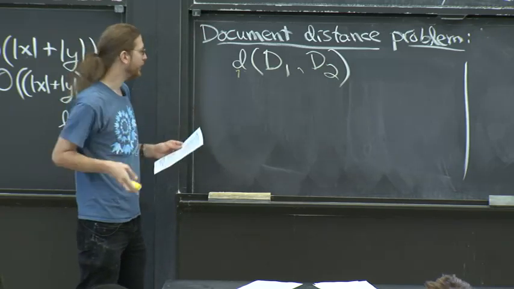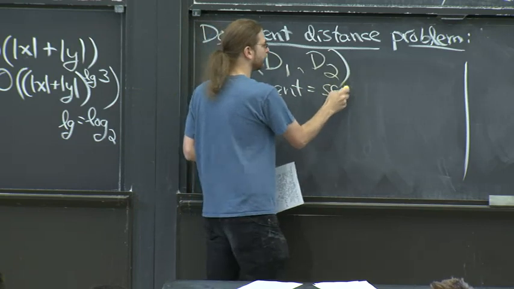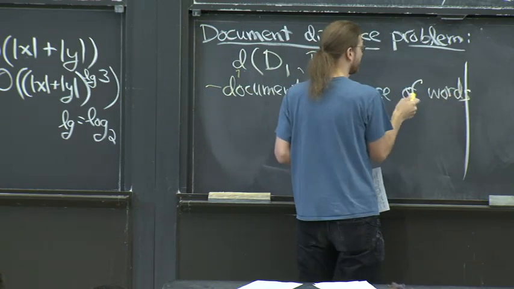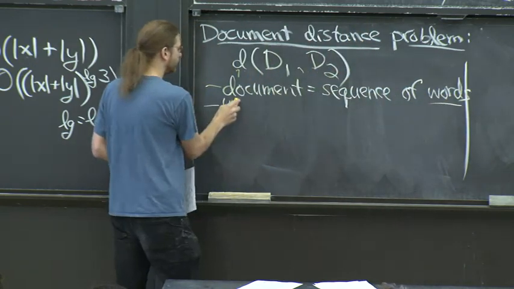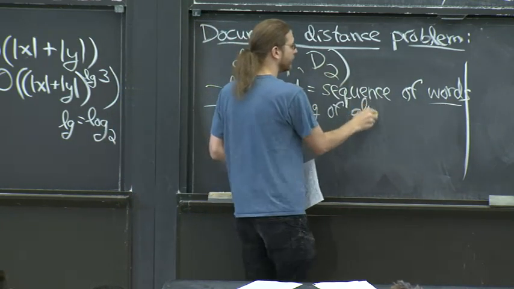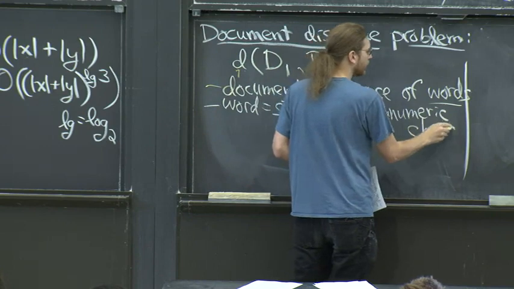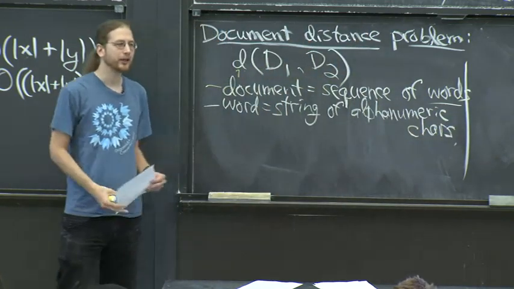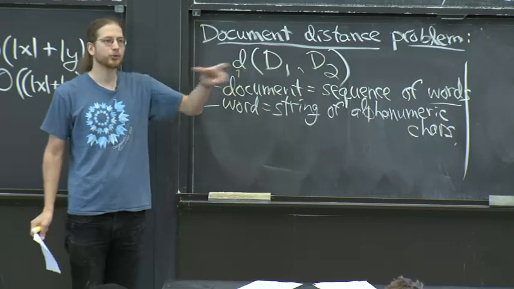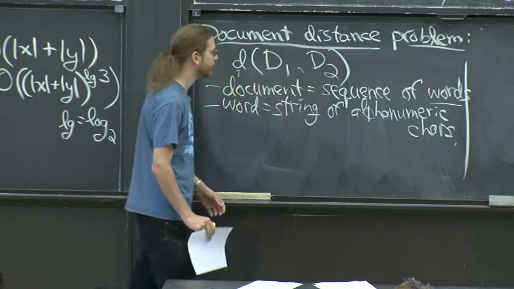All right. I'm going to think of a document as a sequence of words. Just to be a little more formal, what do I mean by a document? A word is just going to be a string of alphanumeric characters, A through Z and 0 through 9. So if I have a document, which you can also think of as a string, you basically delete all the white space and punctuation and all the other junk in there, and everything in between are the words. That's a simple definition of decomposing documents into words.